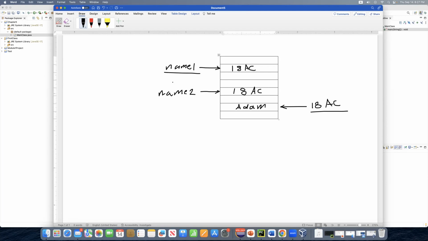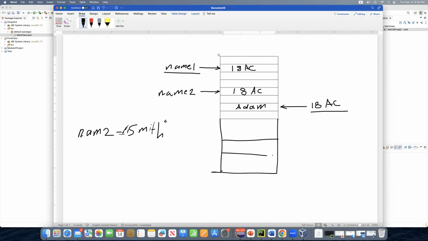Now, there is a big issue that is going to come next. I'm just going to extend the view here. Imagine you decided that you want to change name2 to Smith. What's going to happen in this case? Since you decided to change the value of name2, the compiler will simply look for a new space inside the memory, create the object, and put Smith in it.